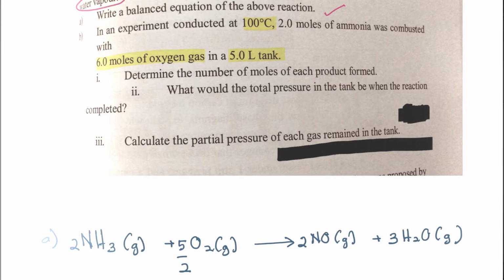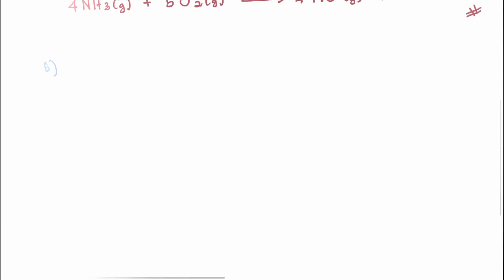So if you can see, once the reaction happens, we have a mixture of gas. Once you have a mixture of gas, it means that we need to apply Dalton's Law. So in my lecture, I already discussed the types of Dalton's Law. In this case, it refers to the first stage of Dalton's Law, where all the reaction occurs in one tank. Alright, so we have 2 mole of ammonia and 6 mole of oxygen. So now we can put the information below the equation.